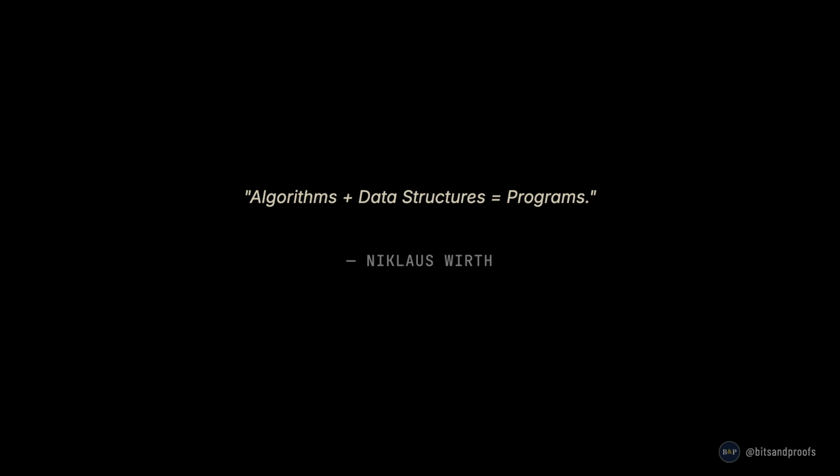Algorithms plus data structures equals programs. Niklaus Wirth wrote that in 1976. It became the title of one of the most influential programming books ever written. The insight is deep. When we read code, we are really reading 2 things at once: the algorithm and the data structures it uses, and big O depends on both. Choose the wrong data structure, and even a clever algorithm becomes slow. Pay attention to both halves.